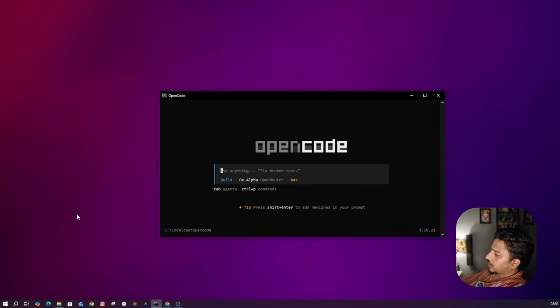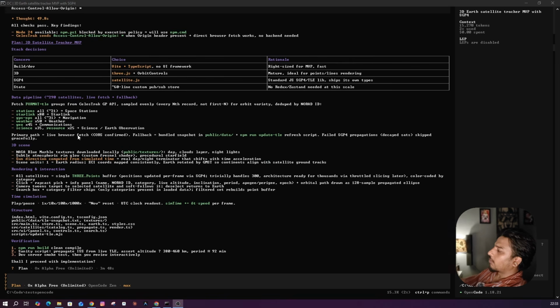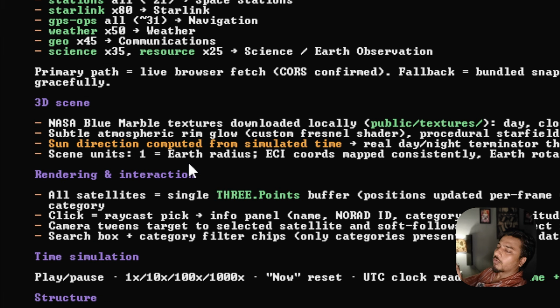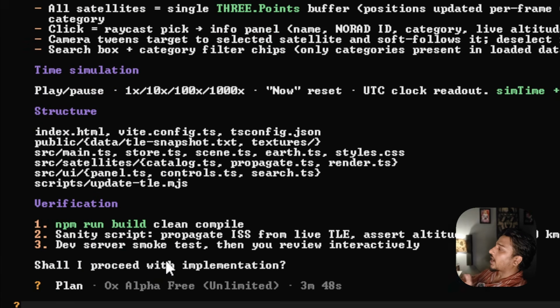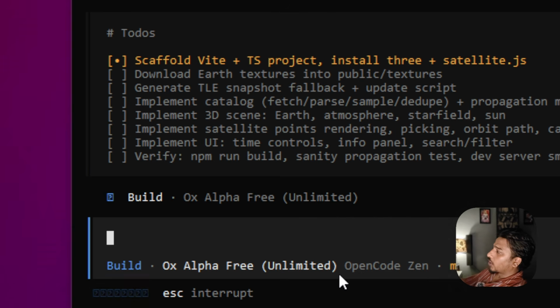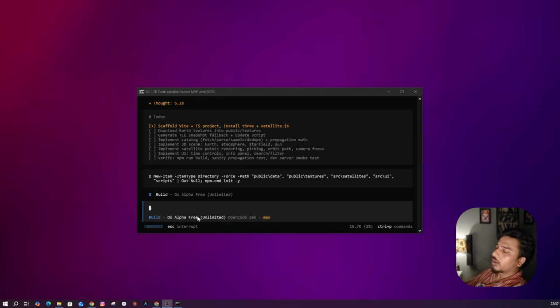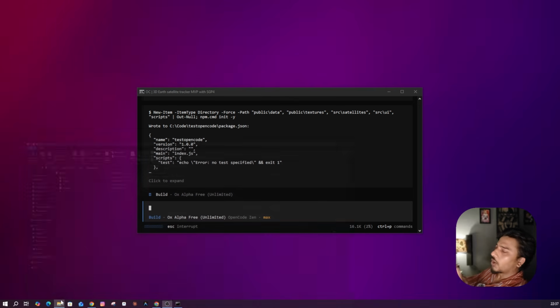For the particular project that I built, it took around 30 minutes to build because the model is fast, but obviously the model was failing at some places and I had to provide a detailed prompt. So the better the prompt, the better output you will obviously get. For the NORAD and this Celestrak, I haven't provided anything. I literally told it what library to use, so the model was able to pick that up. And I did some research before to get the live data for all the satellites. So that's how I guided the model and the model was able to generate it.